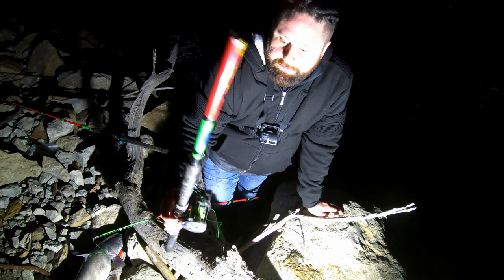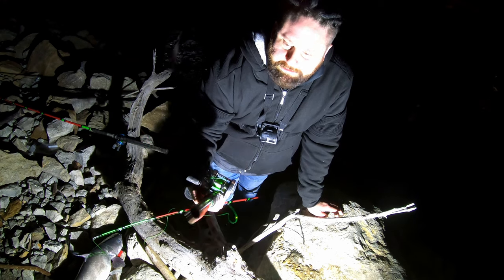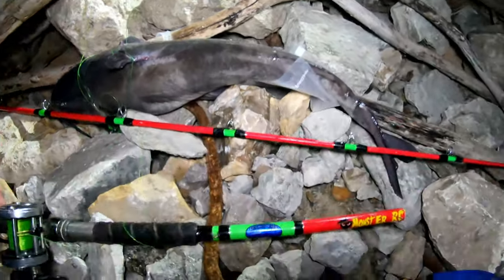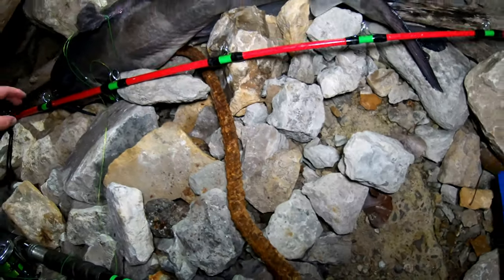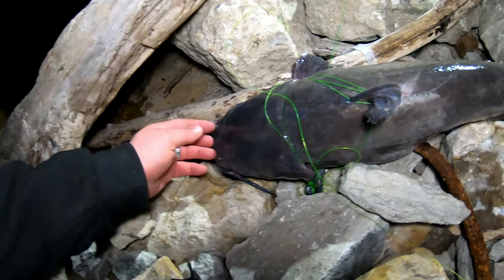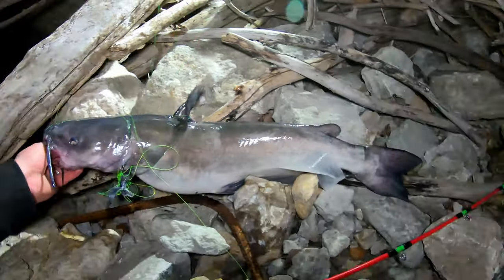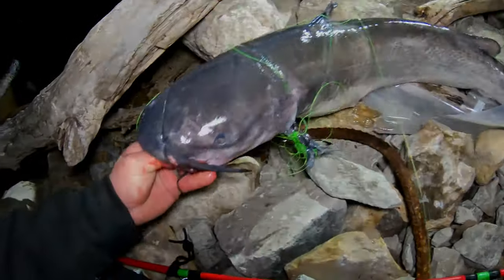I snapped my tangling with catfish monster rod. If you guys look at the video, I really wasn't cranking on it too much. That's what's left of it guys — here's my broken tangling with catfish monster rod. Here's what's left of it. I love these rods. Guys, look how tangled up this fish is! Not a bad sized fish actually, but I'm gonna have to cut him free — he's got stuff all over him.